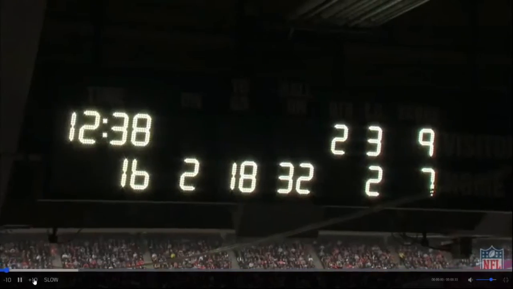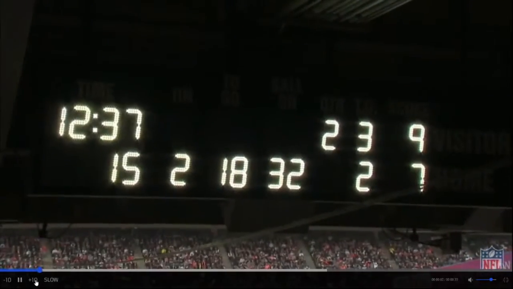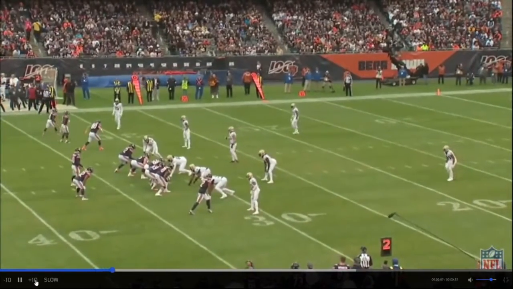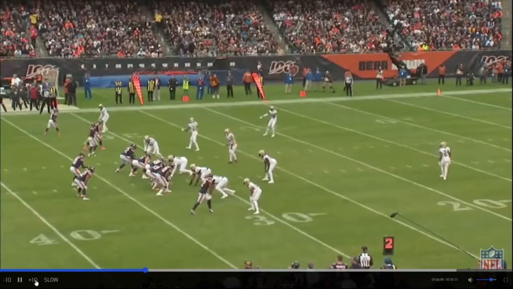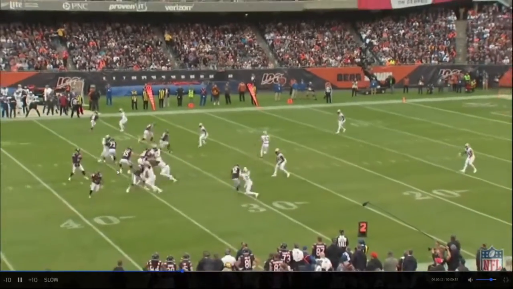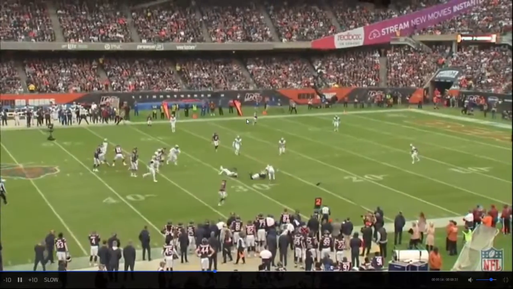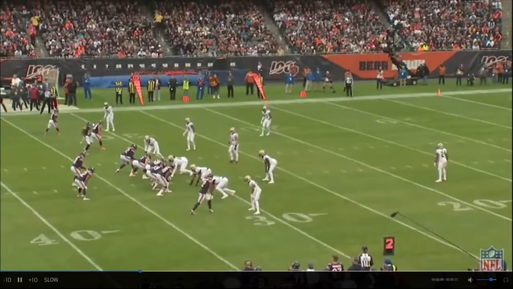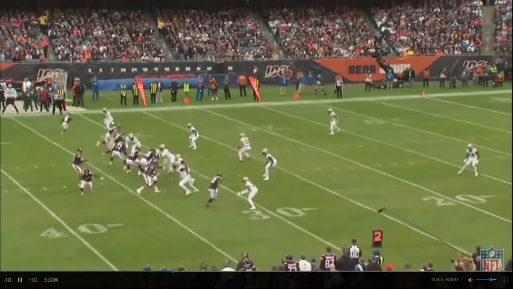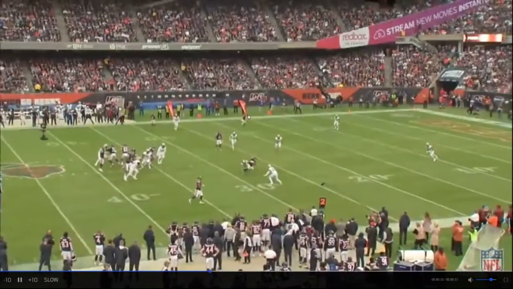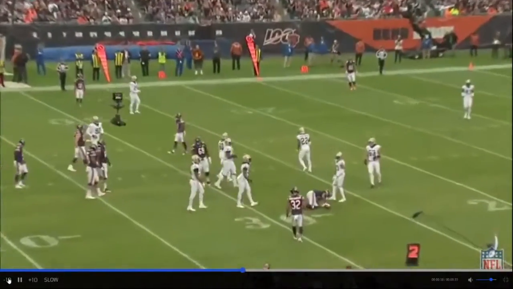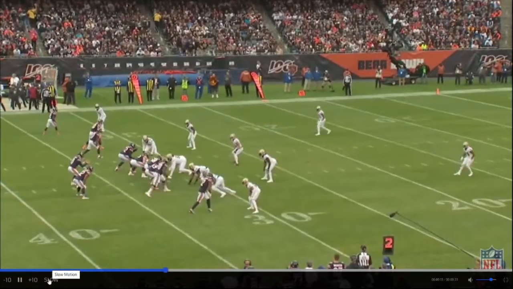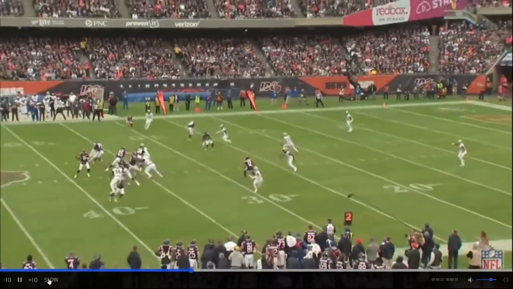So 2nd and 18, so obviously we had a penalty. So we could have had a first, but we end up getting backed up, shot in the foot. Trips to the left. 2 curls in the vert. Oh my God. Oh yeah. Trey Burton's wide open. This is a miscommunication. Nobody's with Trey Burton. And so let me see. He went to Allen Robinson. Let's see what he ran. He runs a little curl route.